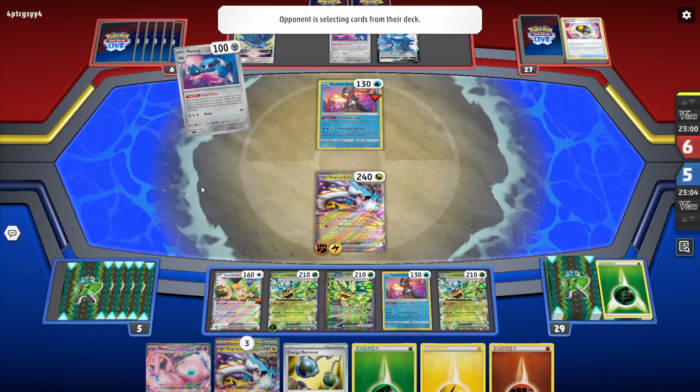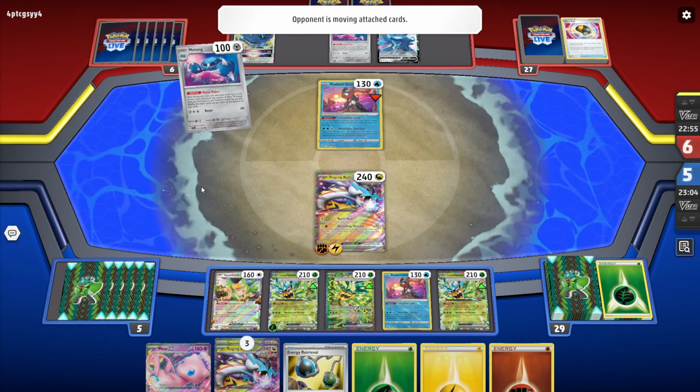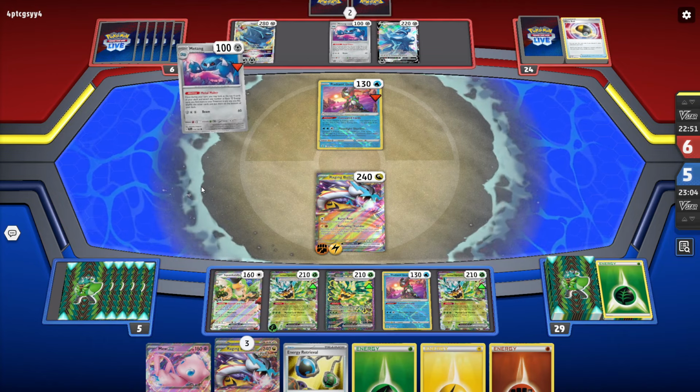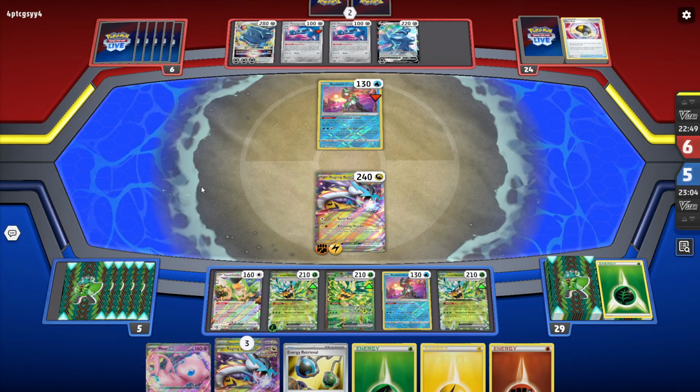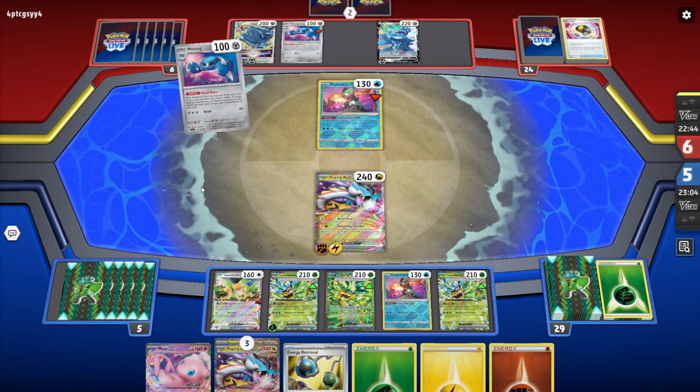They can go Metal Maker here. We'll see how many hits they get. They still need one onto Greninja at least in order to retreat, unless they also hit their switch. So there's 3. And we'll see what they hit next.